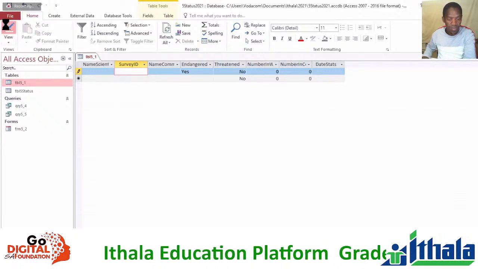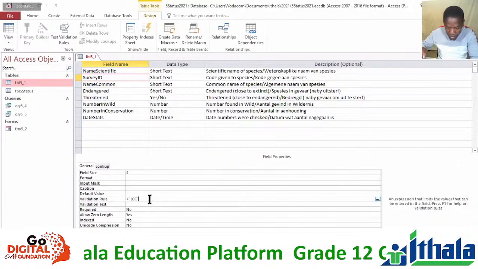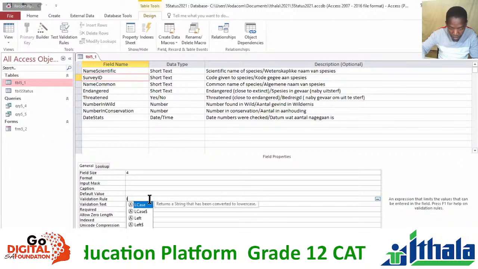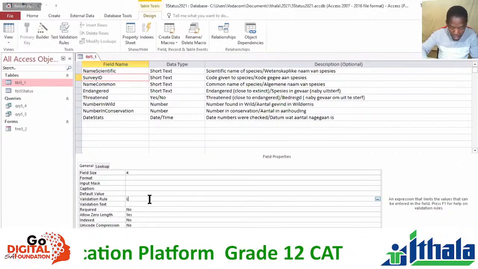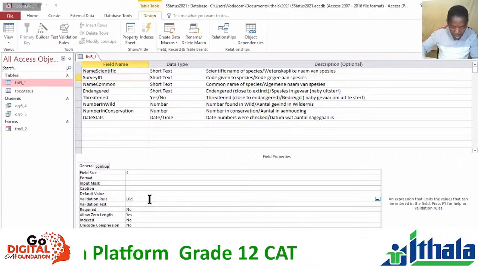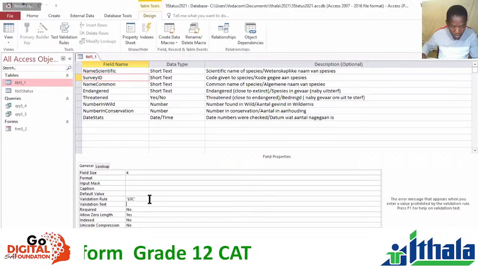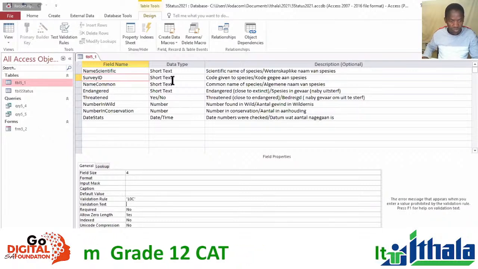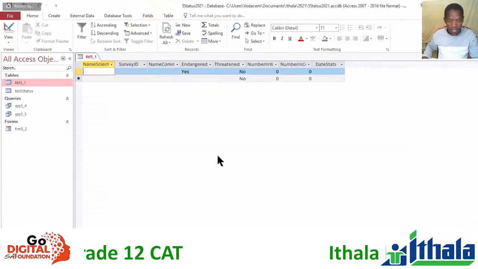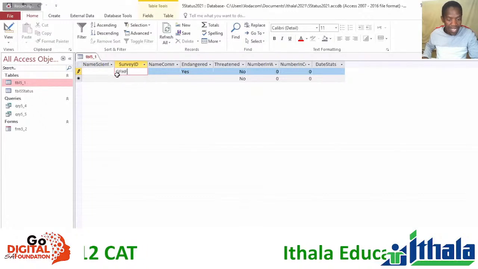Okay, something is not working here. Validation rule. L 0 C. Okay. Yes, yes. Because what happens is it must be like this, I write it down here.